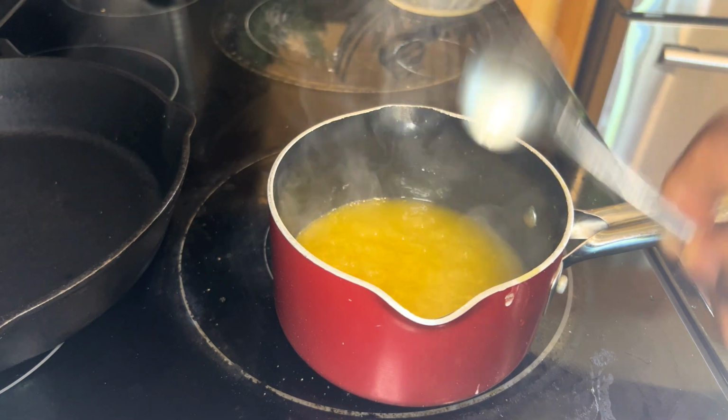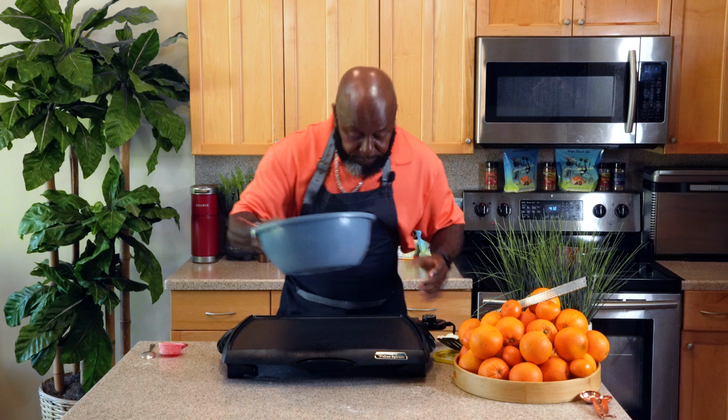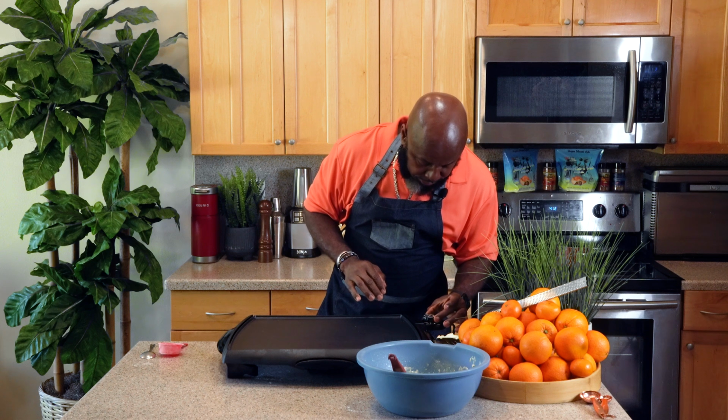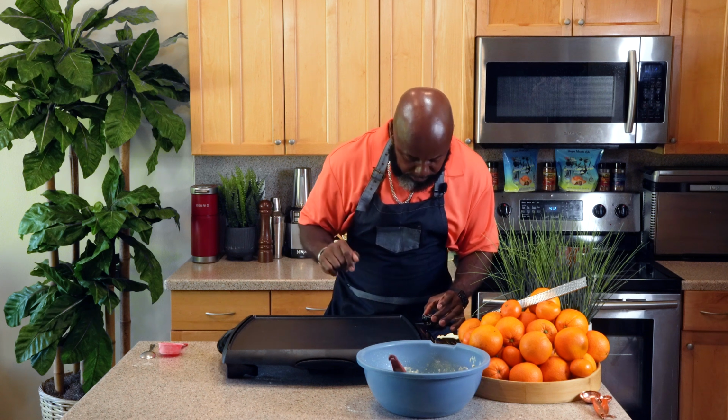Building a masterpiece, baby. So what I got here, the batter has been resting for about 5 to 8 minutes. Looking good. I got a griddle here at 300. We're gonna test it out.